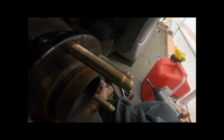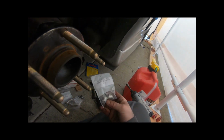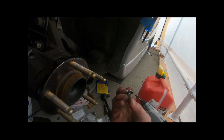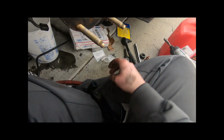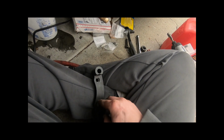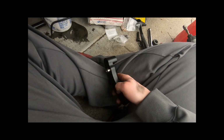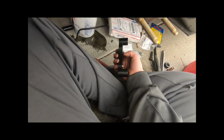he includes these little spacer type things, bushings. He allows you to use these stock bolts for the bracket. So these just slide into these guys right here. What did I do with the other one? There's the other one. So what we're gonna do is basically slide those in just like that, and then we have a perfectly well, oh shoot.